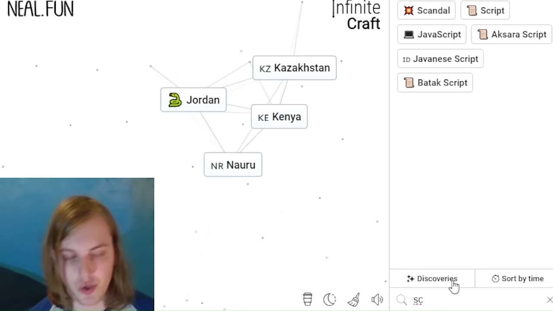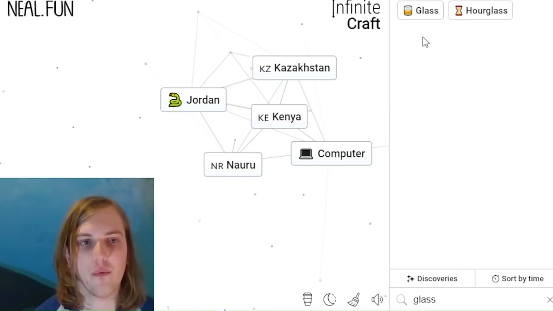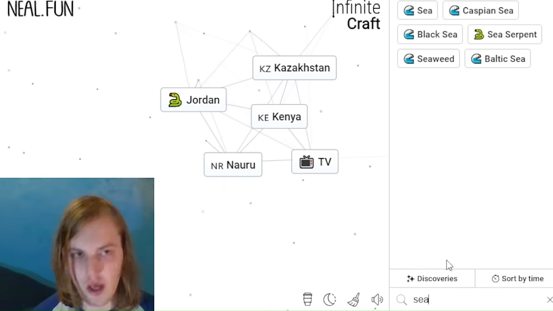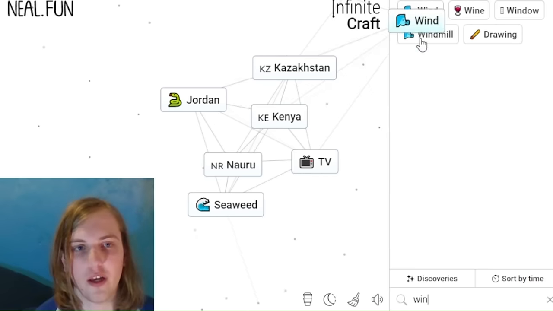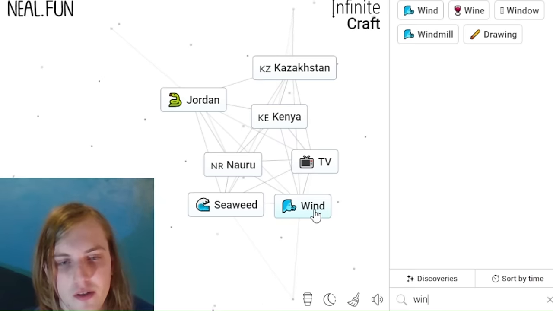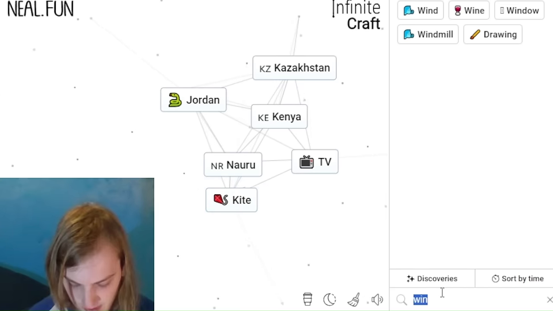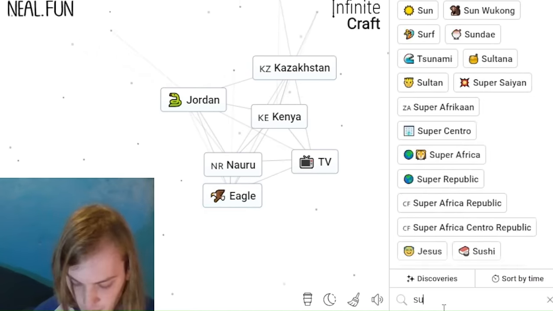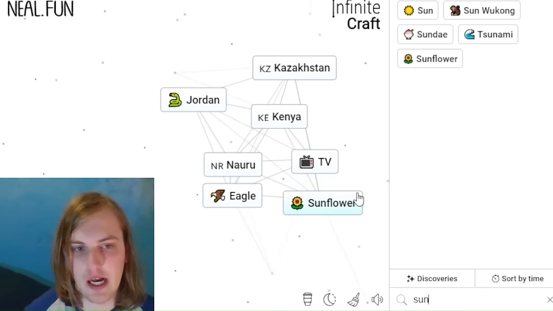Do I have screen? No, I'm gonna have to make my own screen. Computer plus glass. Screen. Screen, TV, seaweed, wind. I have this in a way where it's not even canonically in order. Like, I need TV later, but why couldn't I just make things first and then make the countries? Because that seems like it would cause a lot of hassle. Maybe that's the lesson for the other guy who tries to do this over 4 hours. But the other guy, who is probably going to do it in like an hour, absolutely trump my time, and then I'm done for, right?